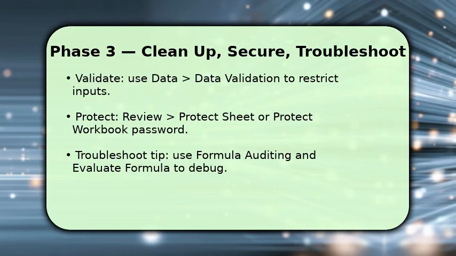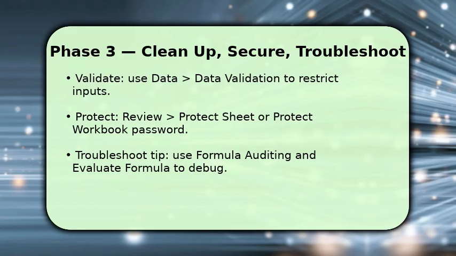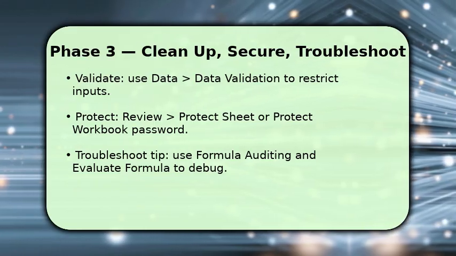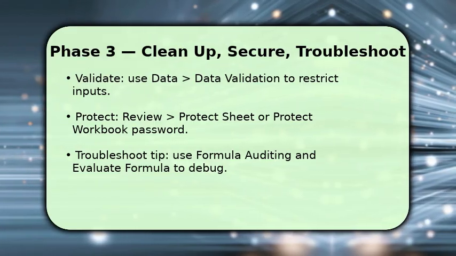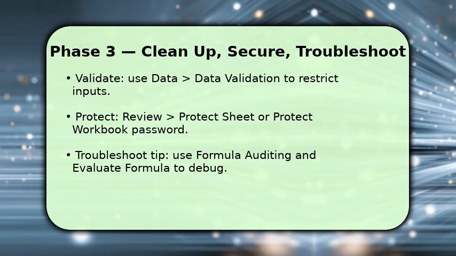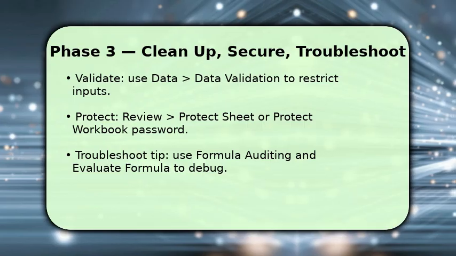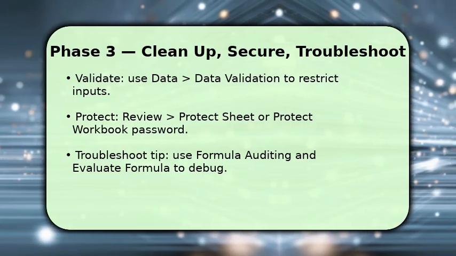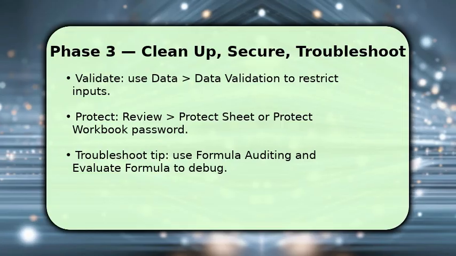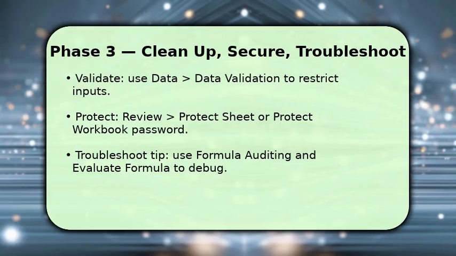If something breaks, don't panic. Use formula auditing, watch precedent/dependent arrows, and evaluate formula step by step to locate errors. Make sure to compare values versus raw data and restore the backup if formulas are irreparably changed. This wraps up and keeps your file reliable.